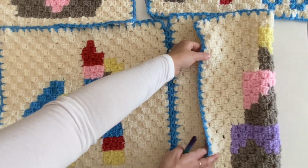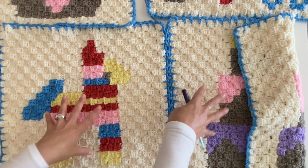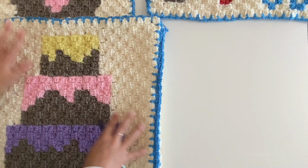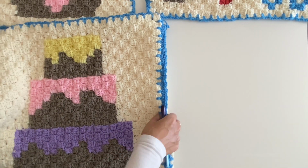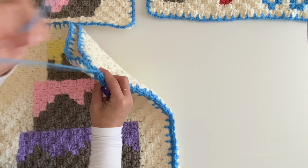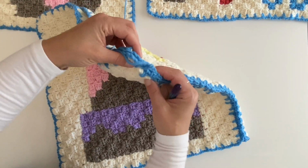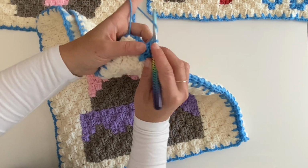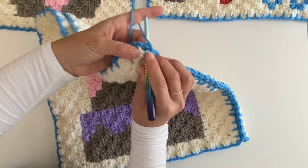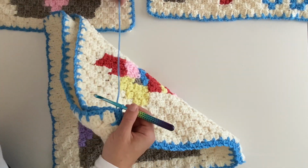So these first two, you're going to lay them down. The front of the blocks should be sandwiched together. Okay, so this is the back side, although a lot of these blocks are interchangeable, so it really doesn't quite matter. But all right, so I've already basically done this, and you're just going to hold them together, and you're just going to crochet. And forgive me, I'm just going to kind of finish this off because I'm going to show you exactly what to do when we get to these, because this will make more sense.